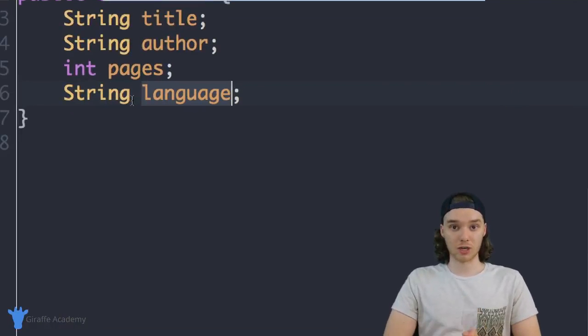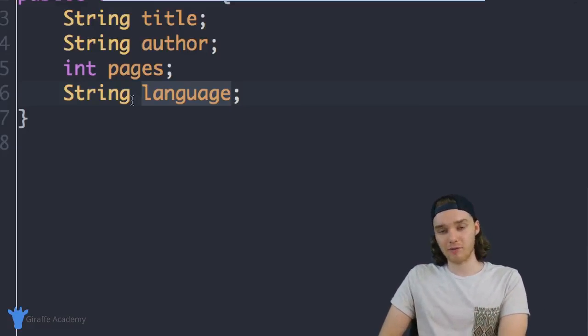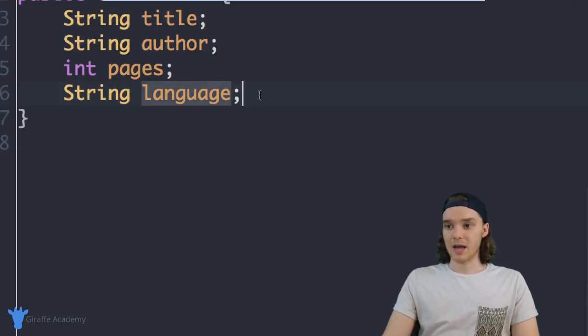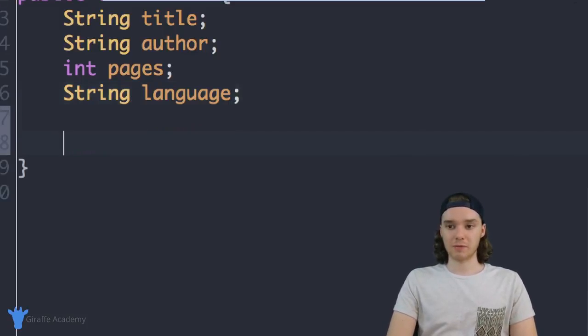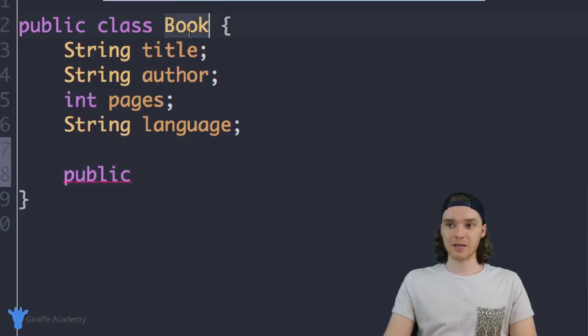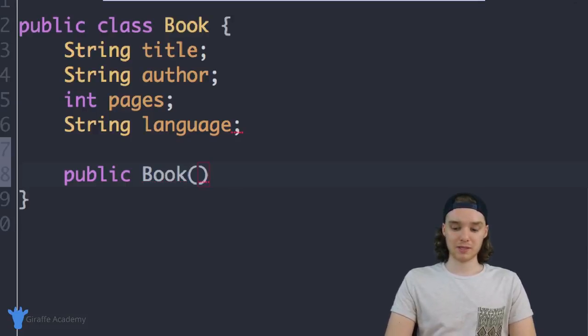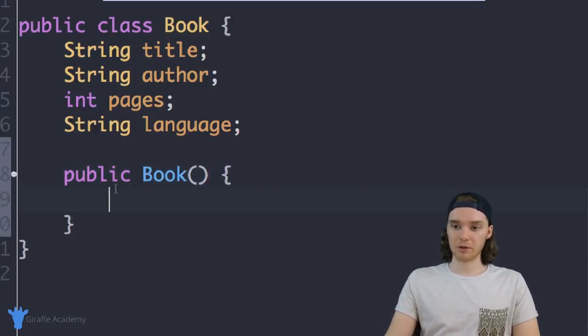So over here I'm going to go to this book.java file, and in here we can create a constructor. A constructor is essentially going to allow us to give our object some default information when we create it. The way we can create a constructor is just by coming down here and saying public, and then typing out the name of the class. So we're just going to say public Book, because that's the name of the class. And I'm going to give this an open and closed parentheses and an open and closed curly bracket.